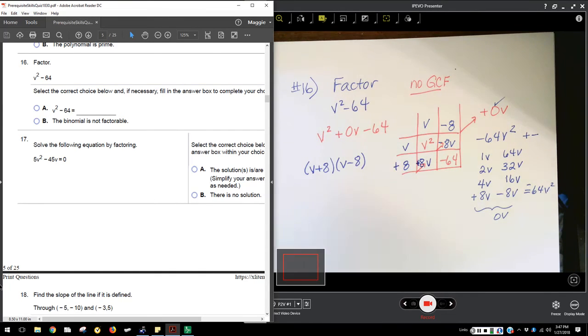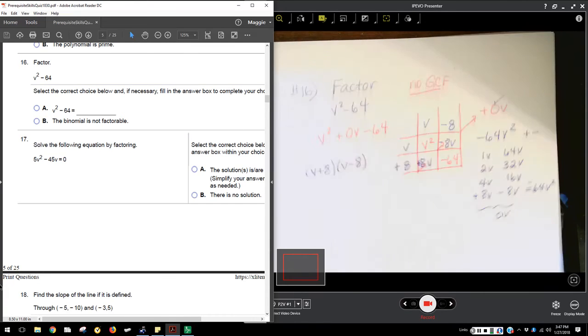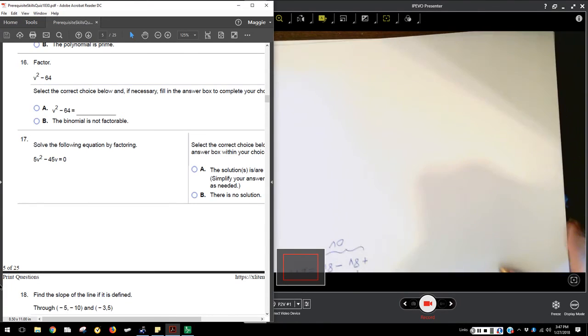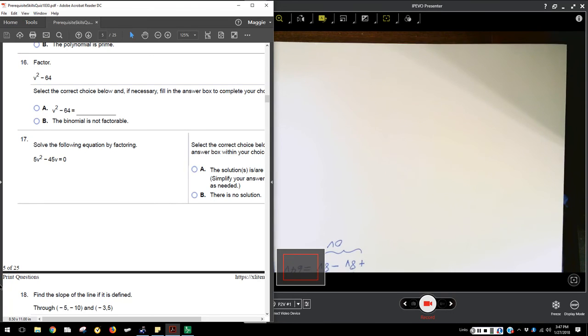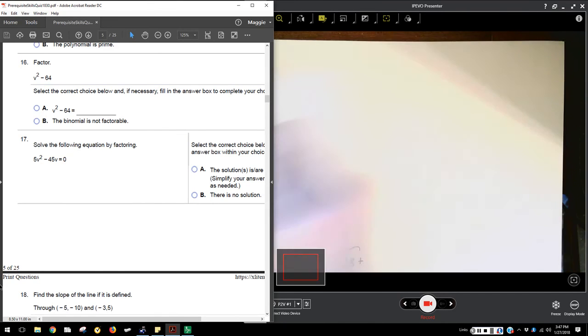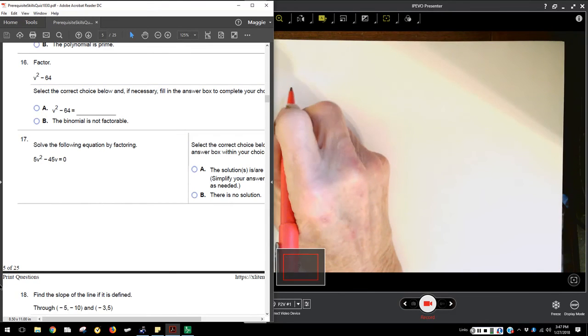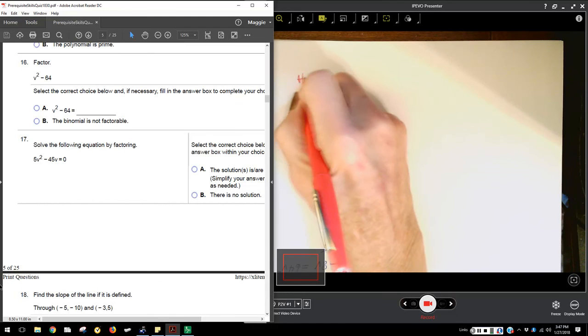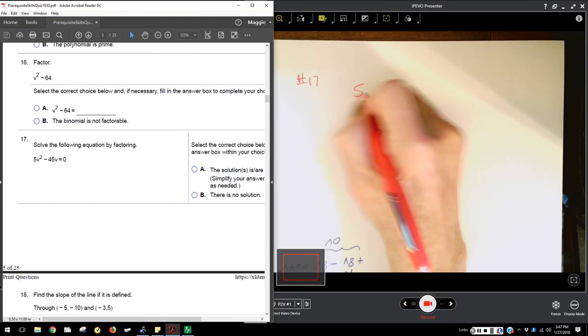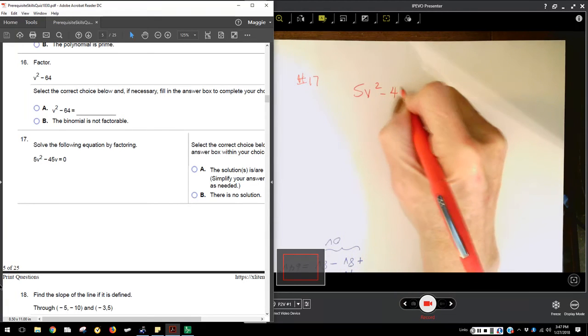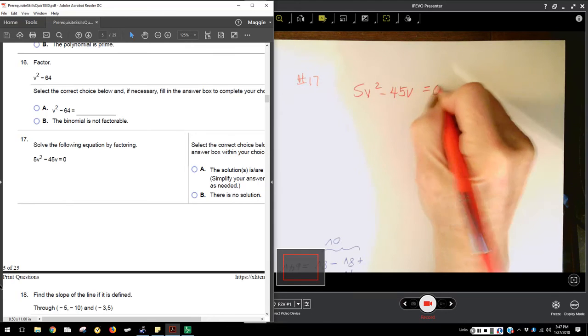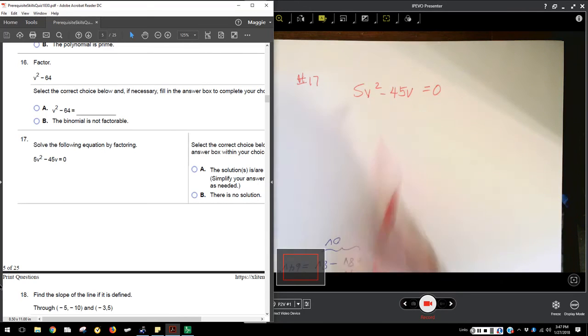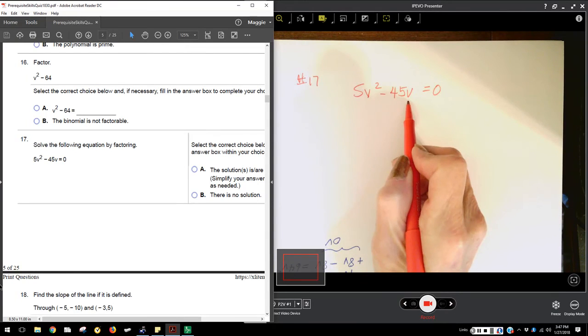Our next problem says to solve an equation by factoring. And we did a problem similar to this, and I had you do it by quadratic equation. But for the sake of those people that say, well, you know, that would have factored and I could have solved it that way, well, you're right. It does, and you could. So solve this equation by factoring. Well, we first have to factor this part of the equation.